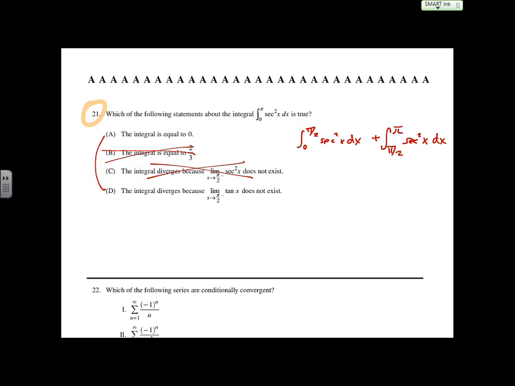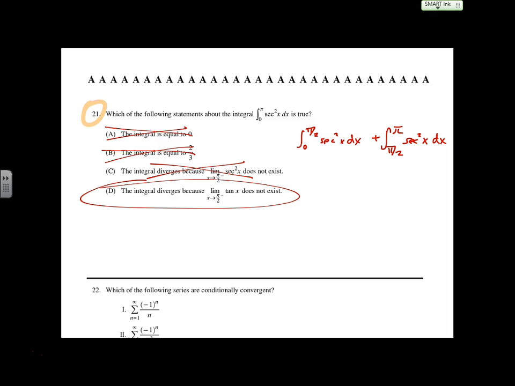Tangent area above and area below are equal, they cancel each other out, but we're not taking the area of tangent, we're taking the area of secant squared. I read that one wrong then too. There we go. Did you think it was A? Yeah, I was thinking of tangent's area. Struggle. I was like, I'll think about that when we get back in class.